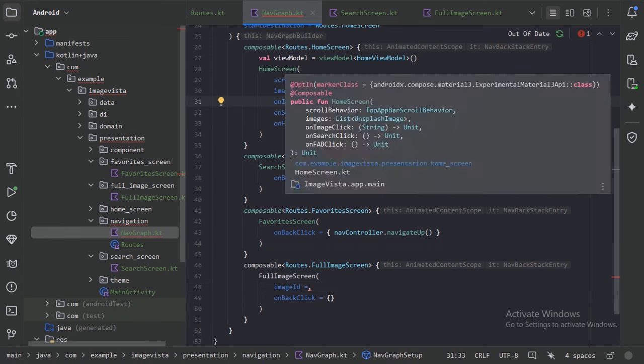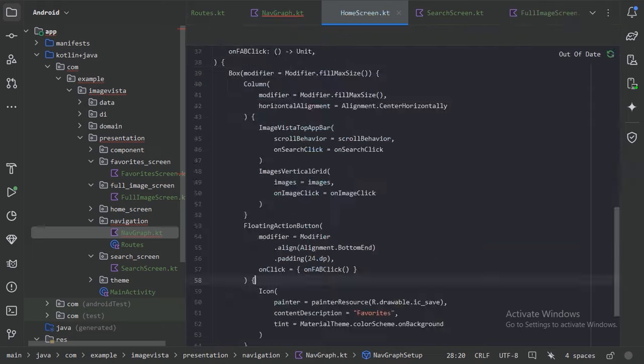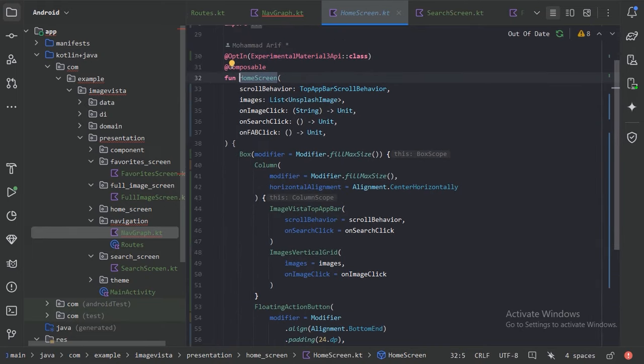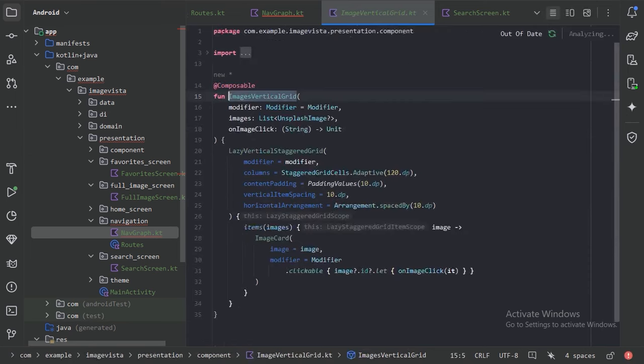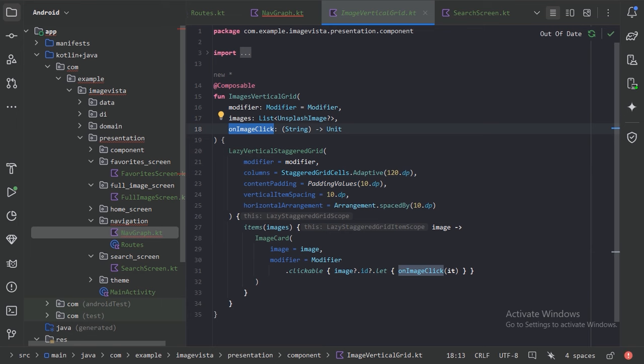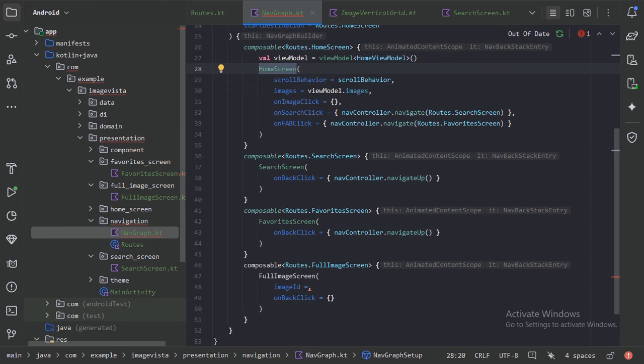So we can also check. Let's go to that home screen, and here in this image vertical grid, let's press Ctrl B, and here we are providing the image ID. Whenever we click on this image, we will also pass the image ID from our image. So this image ID we will pass to the full image screen.